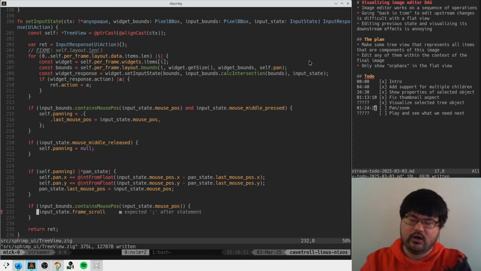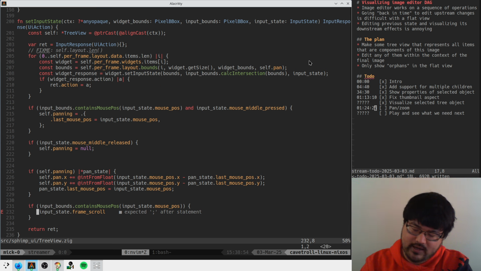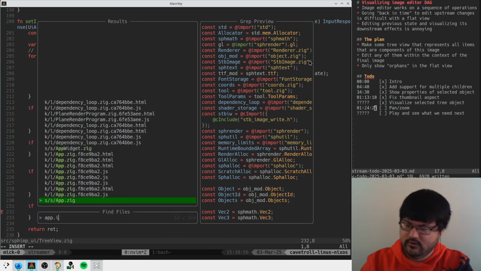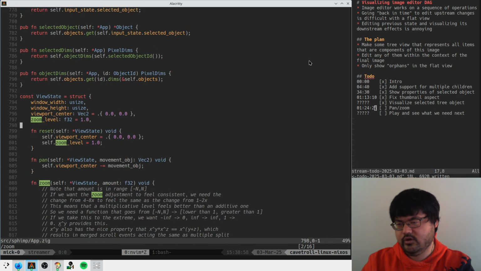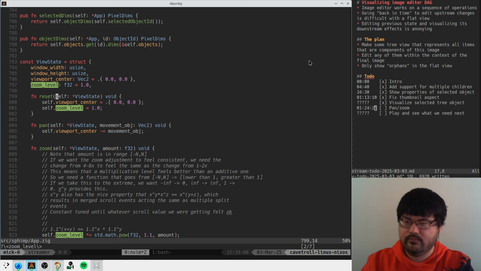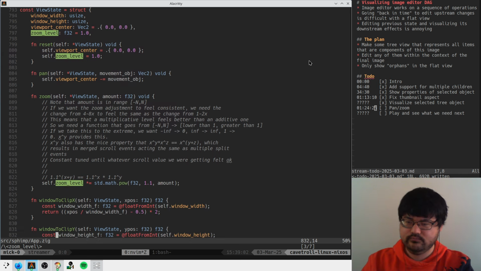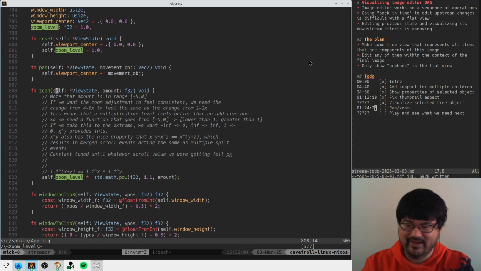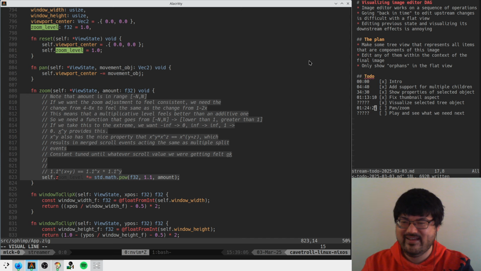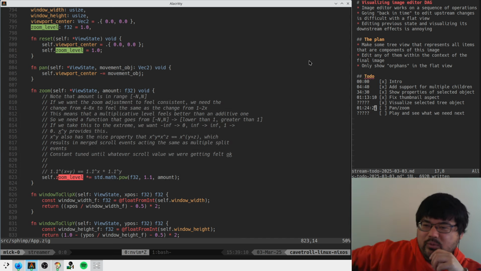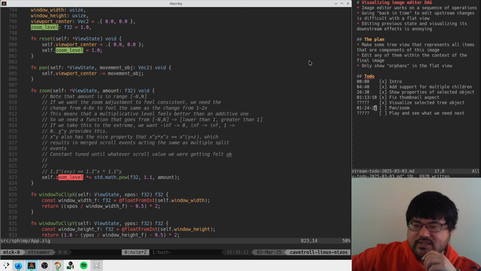I think we have this actually probably already handled in here. Yeah. This sounds very familiar. Note that the amount is in range negative n to n. If we want the zoom adjustment to feel consistent, we need to change 4 to 8x to feel the same as 1 to 2x.